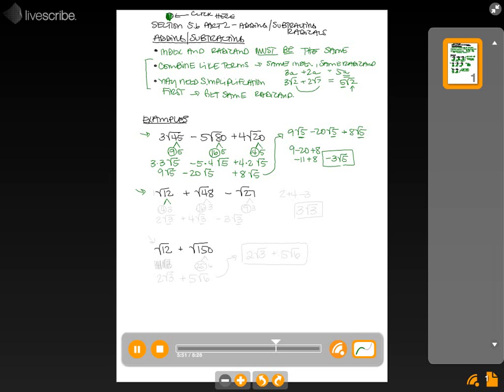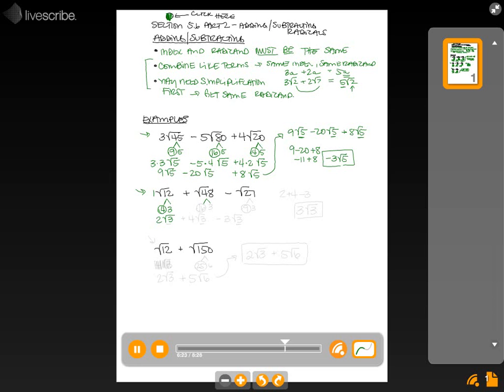So to break down 12, it's 4 times 3, and 4 is a perfect square. There's nothing out in front, so it becomes 2 times the square root of 3. Now I said there's nothing out in front. There is a 1 out in front. Don't forget that that's there. That's important when you're adding and subtracting. It's not important when I'm just bringing a number out because 1 times anything is that number. So it doesn't change the number that goes out in front, but if I were adding and subtracting that radical, it would be important.